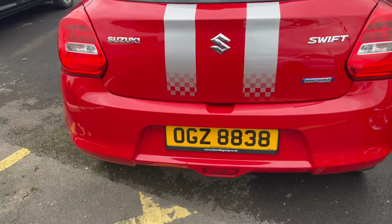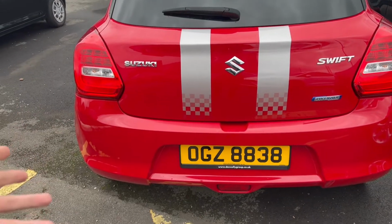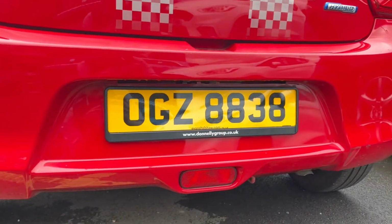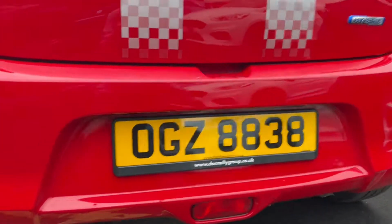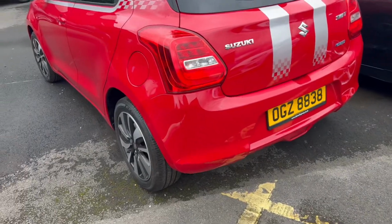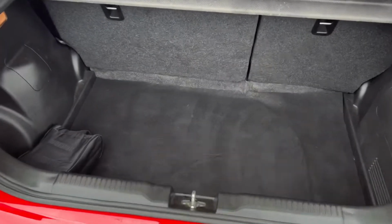I personally think that all of this stuff here, although it's a hybrid, I think all of the other things inside the car aren't as good quality as they could be. I feel like it's a very rushed design, although it has a reversing camera. It's under there fairly hidden, but the camera is not very clear. It does lack a few things. Although it has the camera, it doesn't have sensors, which doesn't make sense to me. It's good enough, and it's going to do you for general things.